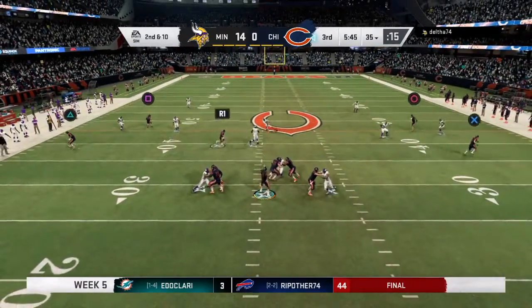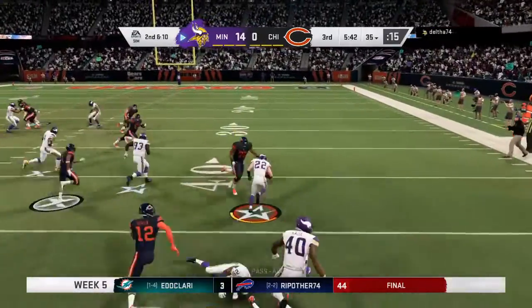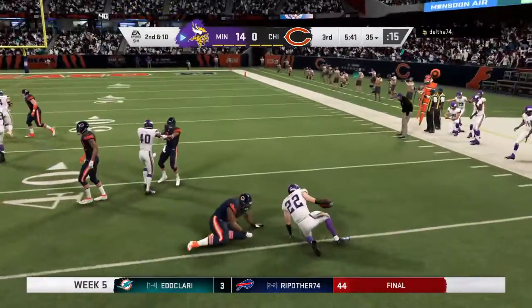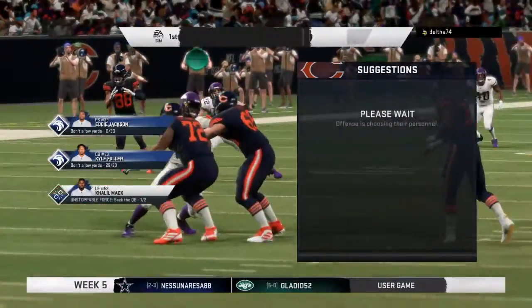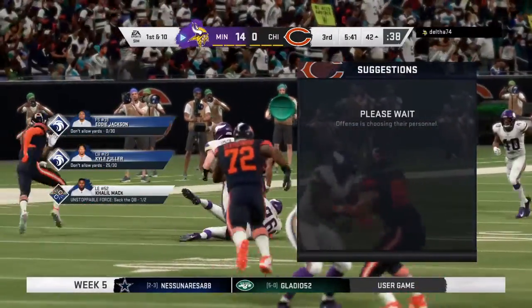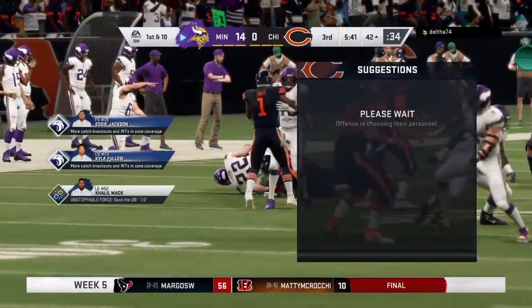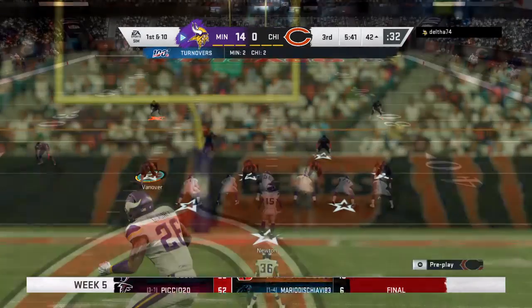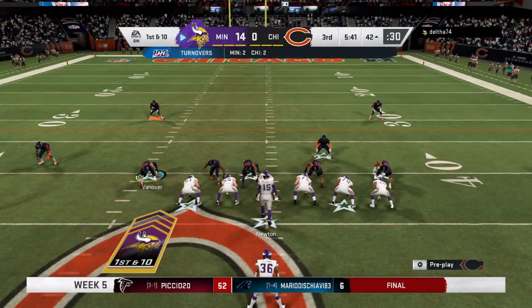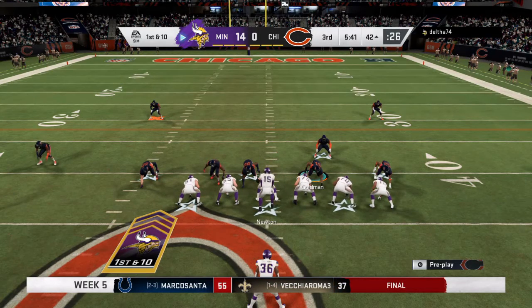Throwing again. Dukes. And he fires one that's intercepted. Picked off by Harrison Smith. And they will set up shop in enemy territory at the 42-yard line. I tell you, Brandon, it seems like this guy's been all over the field so far. That's his 2nd interception of the game. And so much of playing defense in the NFL, especially when it comes to defending the pass, is all about positioning and technique. And this is fantastic work on both fronts there.